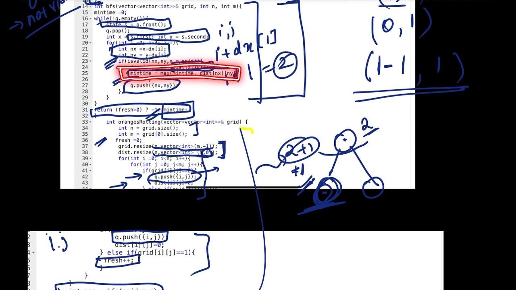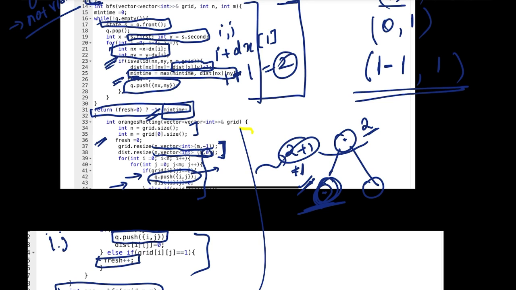Why do we take the maximum of the time? Because we want the time where the last orange got rotten, not any time of this. At the end, the max will give us the time of the last orange getting rotten. And the question may arise for you, how are we getting the minimum time?